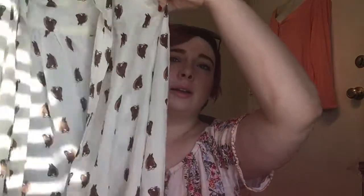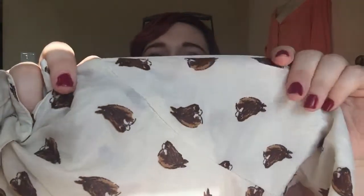It is this Zara button-up — sorry for the blind lighting, I'll try to hold everything over here. I think this is a duck print, or maybe it's a quail; if anyone has any ideas, feel free to let me know down below. It buttons up and it has these cool stud details, which is one of the ones I just popped off, and I'm going to set that over here so I can sew it back on.